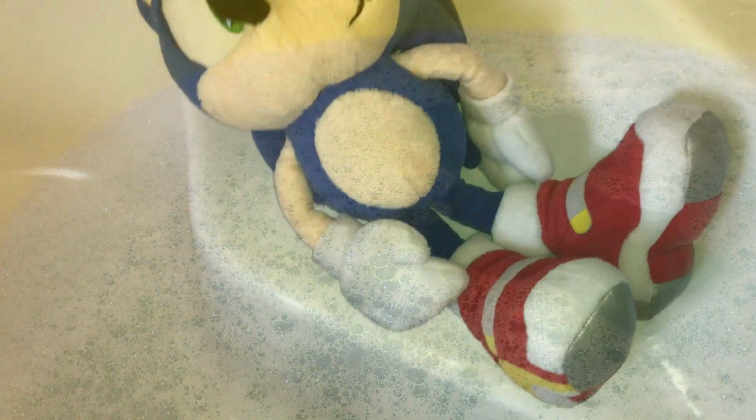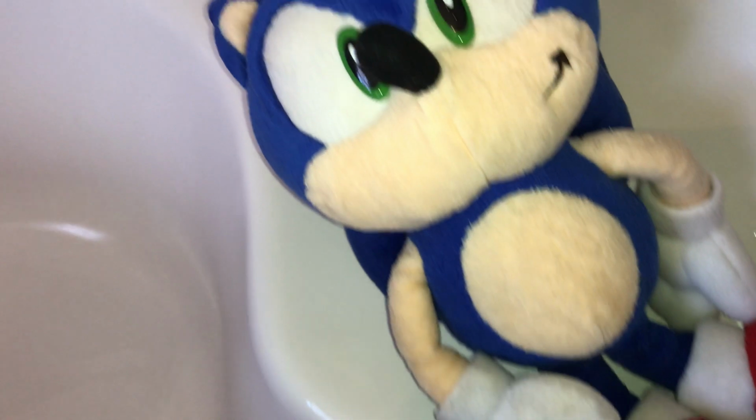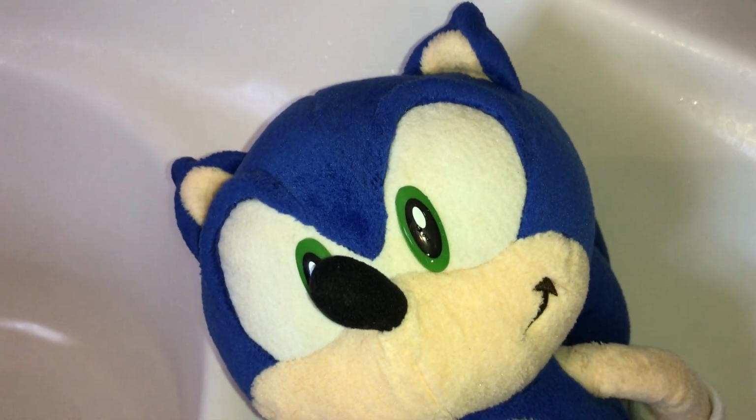Noticed is it hasn't really worked on the dirt, especially for his gloves. His left one is still quite dirty, and that's where Vanish would have come in handy. So what I might do is actually put some Vanish on his gloves. I'm not entirely sure. As you can see, the actual washing powder didn't really work. There's still the whites aren't as bright as I would like them to be.